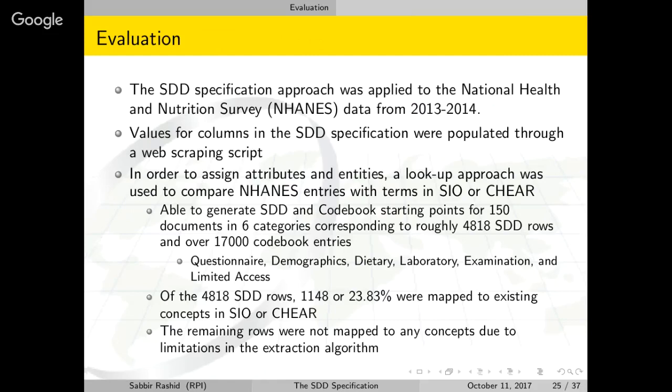And also this automatic extraction method, the assigned attributes and entities aren't always correct. So there's also that human curation aspect where you have to go in and check the work. Such a technique can be improved by better leveraging natural language processing on the data descriptions. What was done for this initial work was pattern matching based on certain patterns. If, for example, we saw age, we'd map it to SIO age and things like that. So a very naive approach. But future work could include leveraging NLP methods to better annotate and more accurately produce semantic dictionaries automatically.